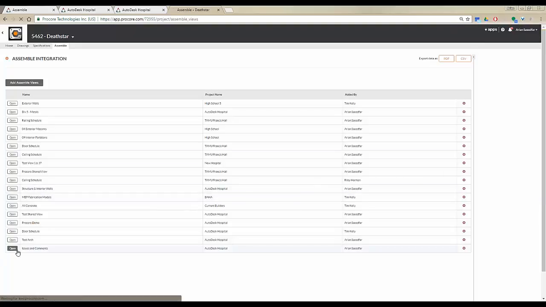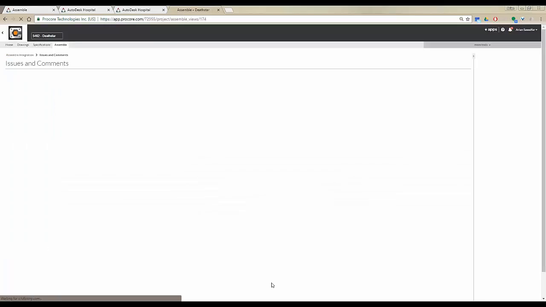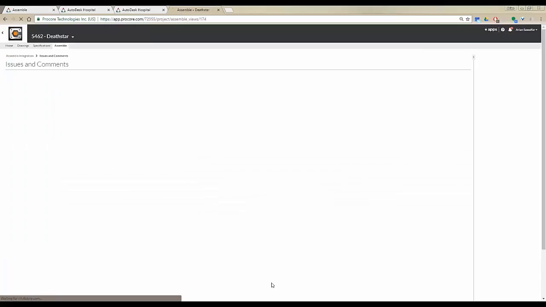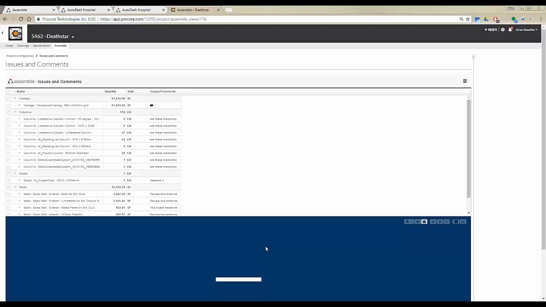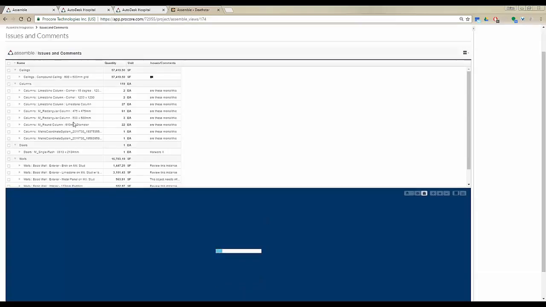All right, so I can open my view inside Procore and see my Assemble model with all of the information in the inventory. I can navigate the model, click on the objects, and see all of the details that I have in this project. So you can see all of the objects with all of their comments, and the viewer is loading up.